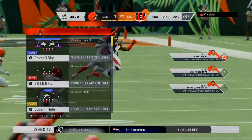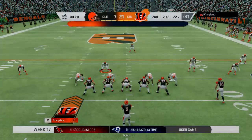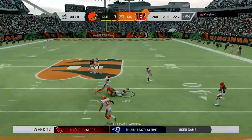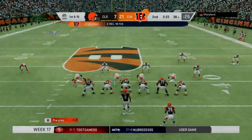A lot of contact there, but there was no way it appeared that he was going to get a flag on that one. Looking for it, but he wasn't going to get it. And as an ex-defensive back, you love it when they let you play and jostle downfield. To throw is Dobbs. And oh, look at that, a diving catch. And the key number on that play, 3.